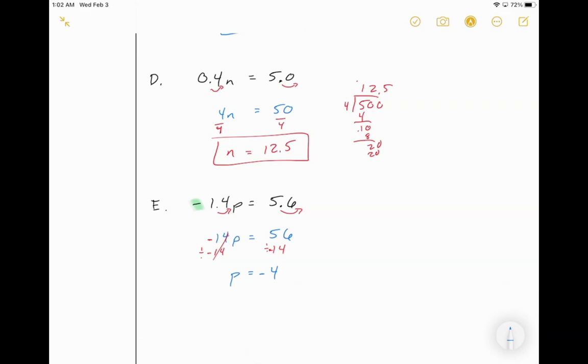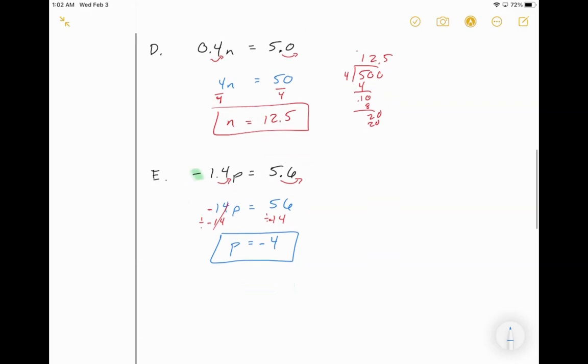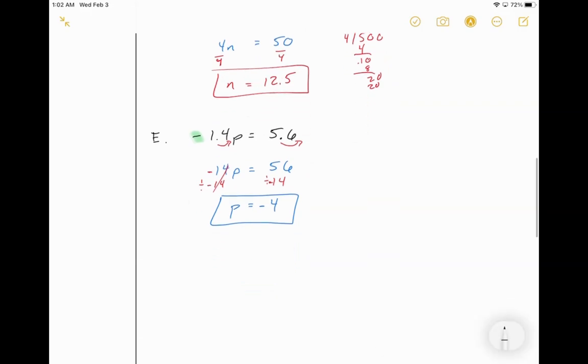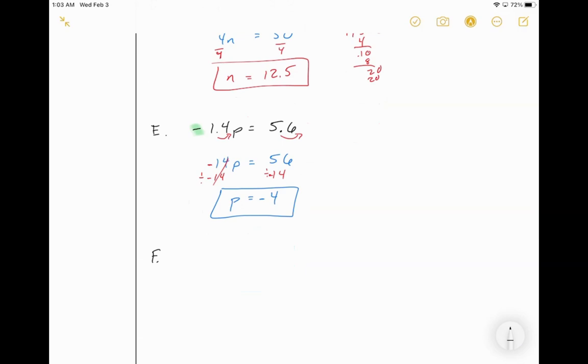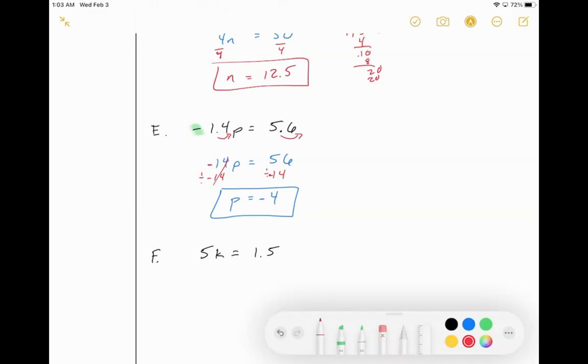Again, I move the decimal on one side to the other. Now here's a good question. What about if the decimal is only on the other side? Like, what do I do with that? So for example, what if I had a problem that looked like this? 5k is equal to 1.5. Now, what's tempting to do, because we did on all the other problems, is move the decimal over. But you actually don't want to do that, because if you move the decimal over, yes, this one becomes 15, which is good, but then this becomes a 50. And we don't necessarily want to do that.